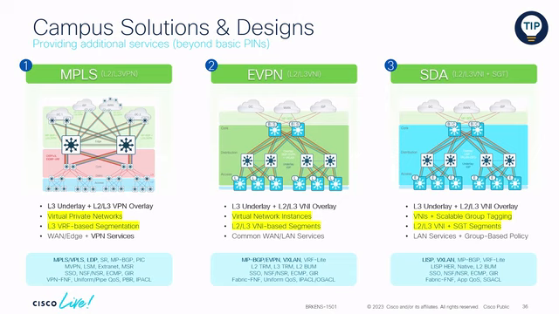MPLS was built in a time when it gave me VRFs. It gave me all the cool fast switching of labels, but it's just layer 3. I could also add technologies like EoMPLS and VPLS to get layer 2 VPN, but I'm still not really doing any complex layer 2 security capabilities, okay?